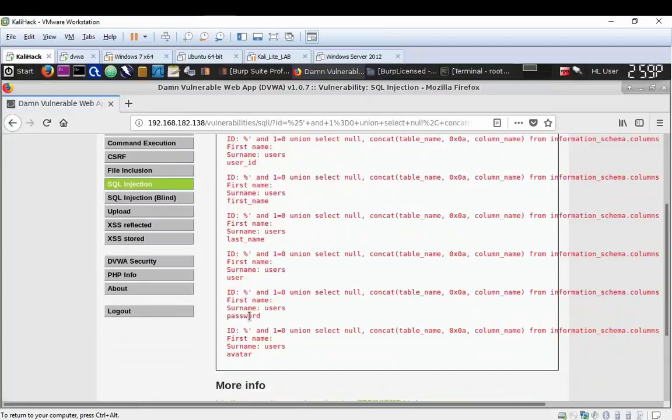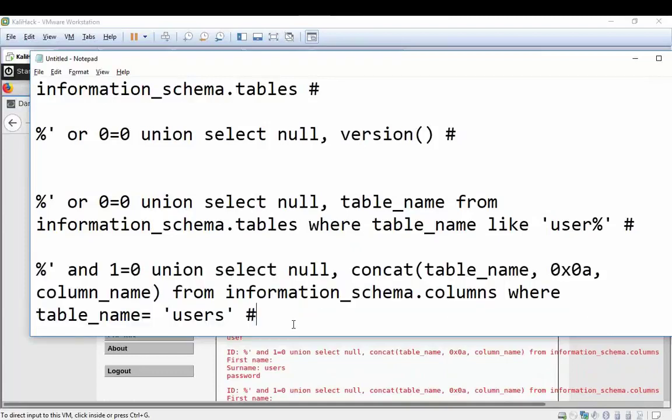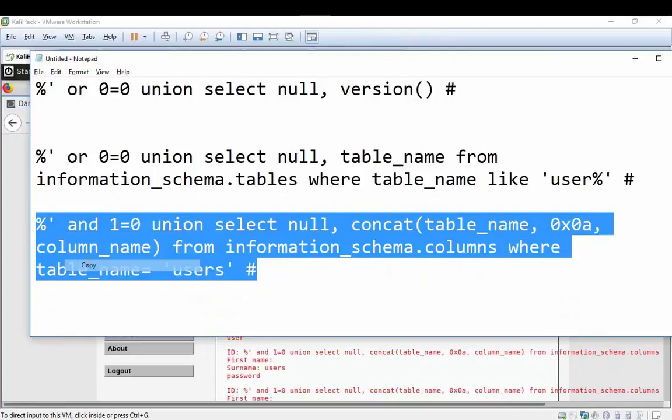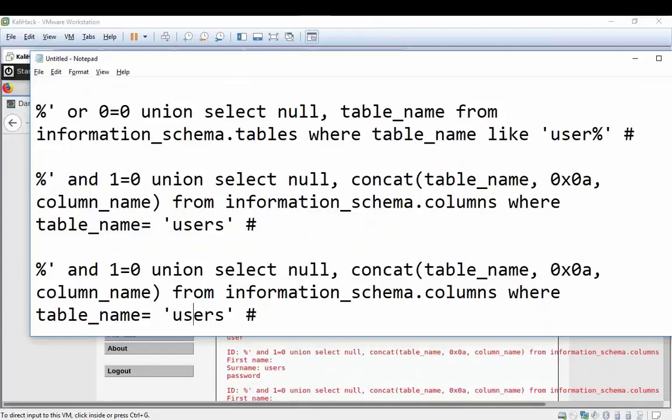Now let us see how we can fetch the entire values out of this particular table. Don't worry, whosoever is not getting this, we'll have an automated tool, and we'll use that to fetch the entire database. But just to be aware of how it works on the back end, you must be aware of these things. So we'll be modifying this particular statement only.